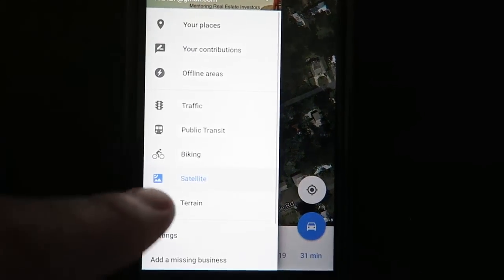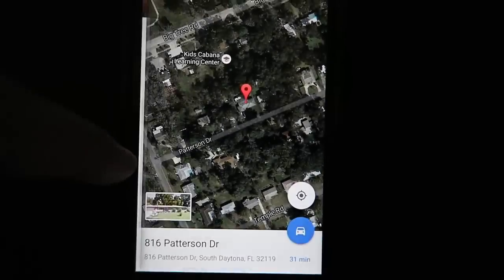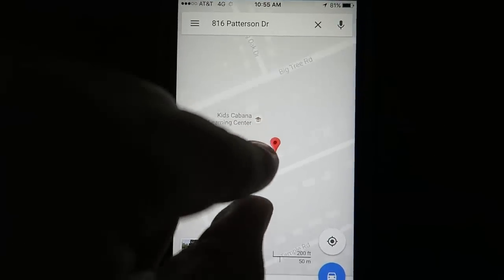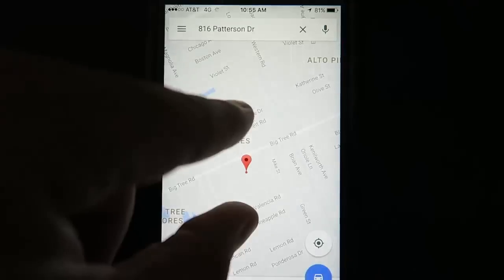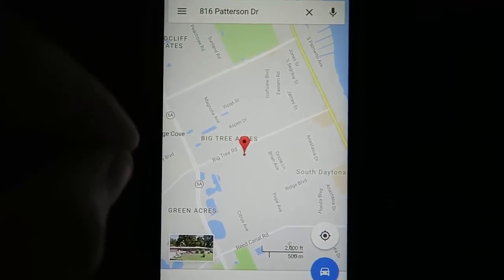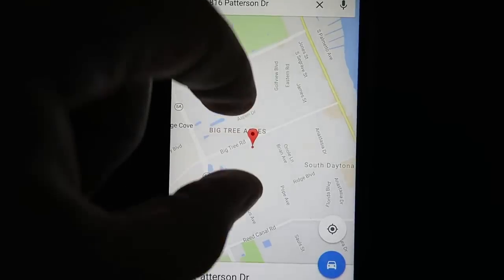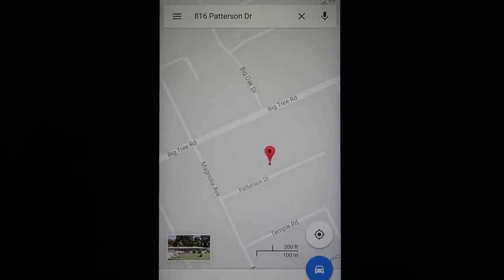And the other obvious things, such as if you're trying to get there, it shows you what traffic is. That can come in real handy when you're trying to move around. It can tell you things like if that property is in a rural area, so it's not really showing as much traffic, but that can be helpful too. If you're picking up properties, you want to make sure you're not in a high traffic area if it's a residential, because it's a lot harder to sell those.